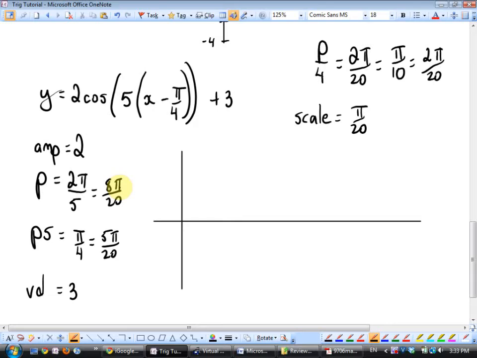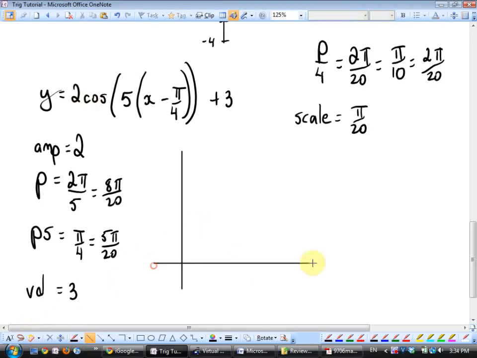Because what's my vertical displacement? 3. Amplitude. How high is this going to go? How low? You know, if I was really clever, what I would actually do is probably put that line down here because everything's going to be up there. Now, if you didn't do that, it's fine. But if you can erase it, great. Because how high did you say I was going to go? We're doing verticals first now, right? How high did you say I was going to go? There's 5.